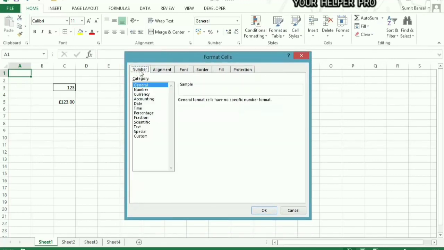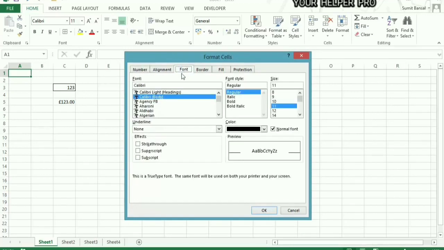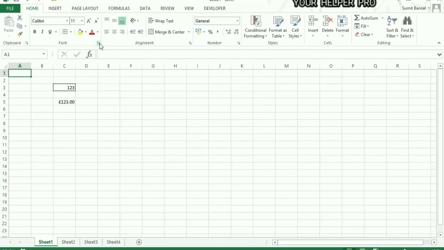This would have a lot more options as compared to the ribbon, because this is the entire range of options that is available to a user to perform these actions within the format cells purview. So for example, if I want to talk about font and if I want to change anything, these are all these options available to a user. So one of the ways to get more control and more access to more options is by using the dialog box. And for each of these groups, you can use this dialog box launcher, this tilted arrow, to display the dialog box.